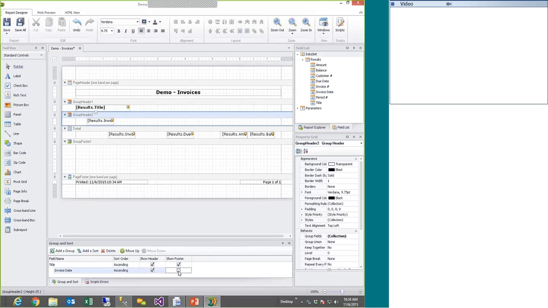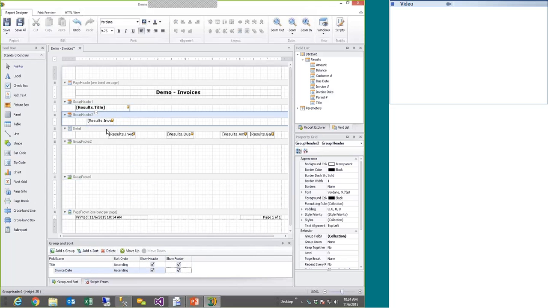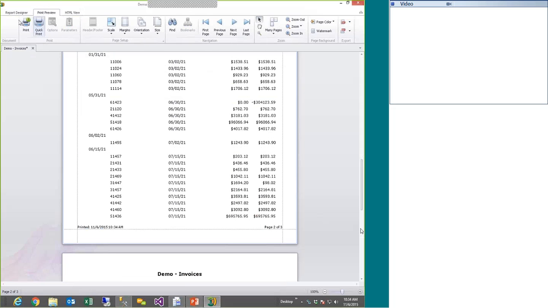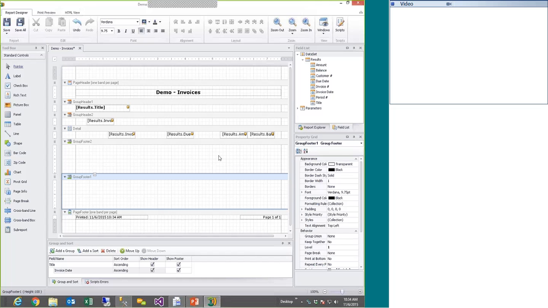I'll do that same thing for the invoice date. So it creates kind of a grouped method here where you have your group header 1, then 2, your details, and then group footer 2, then 1. Because it creates that hierarchical method that says the group footer 2 is going to come before group footer 1, in the order of operations there. So what I want to do, if I were to print it now, probably won't see anything different. Nope. Is I want to sum up the total dollar amount of those invoices.